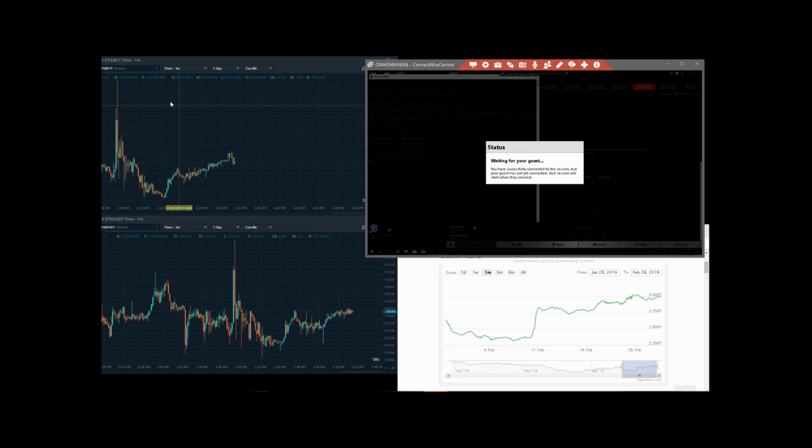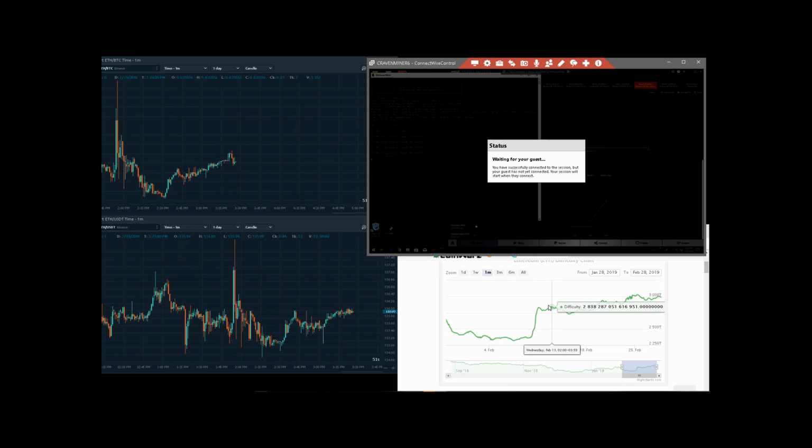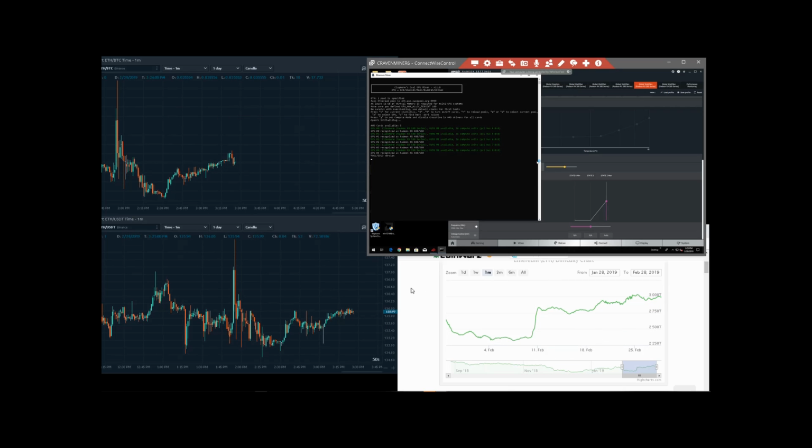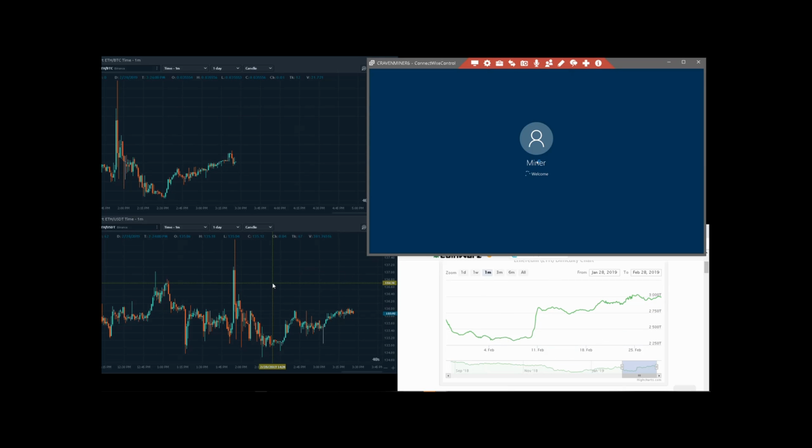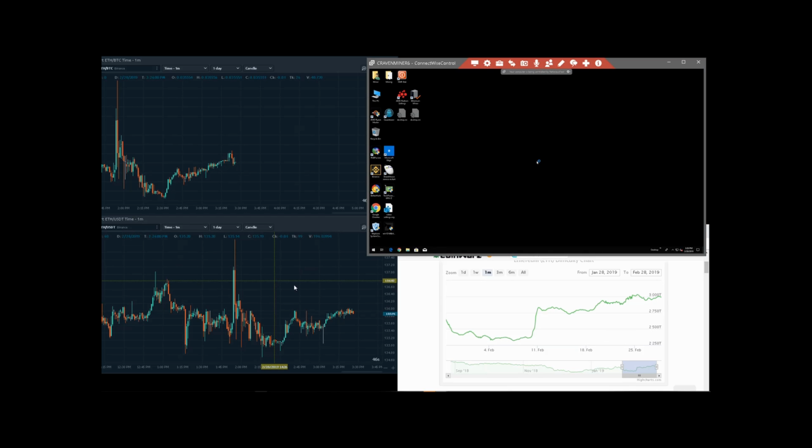The chart right below that is Ethereum USDT. You'll see that at the same point in time, at 2 o'clock when the fork happened, the same spike in buys and sells also happened, but then we dropped down a little bit. But as the day has gone on, we've slowly recovered back to where we were before the fork even happened in the first place.